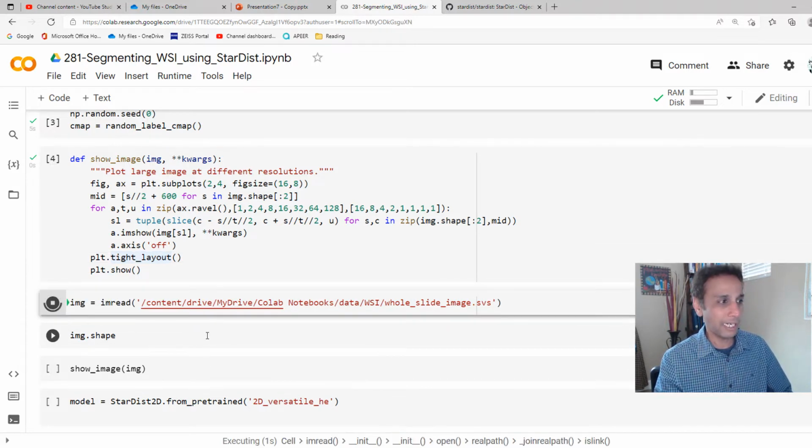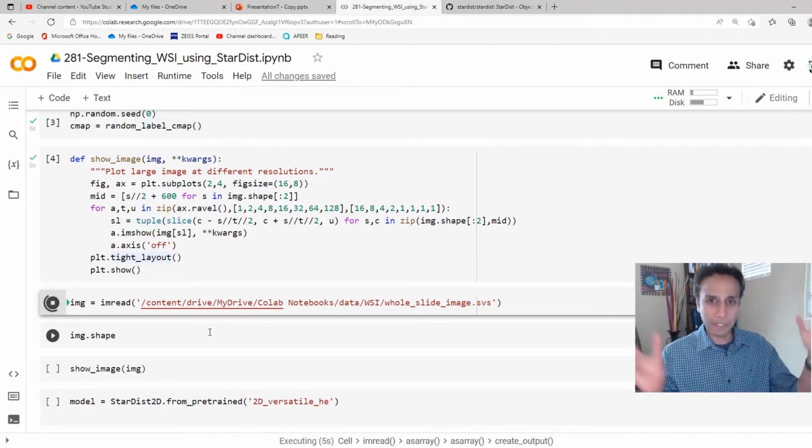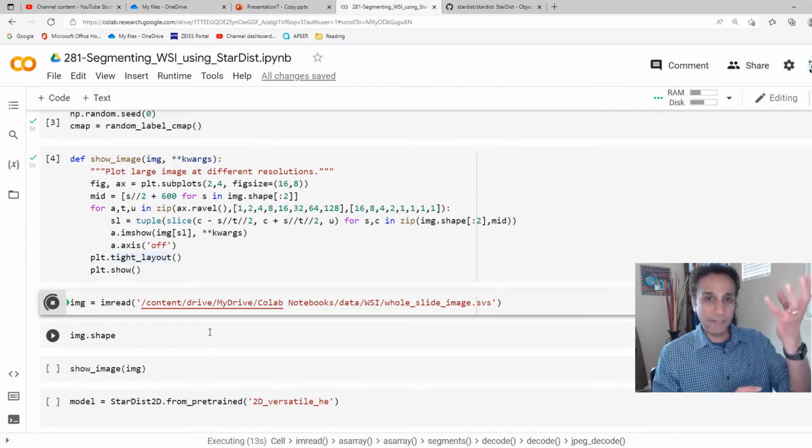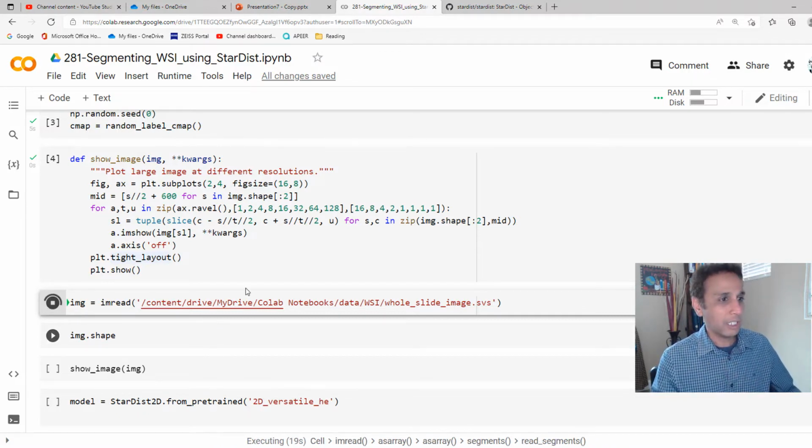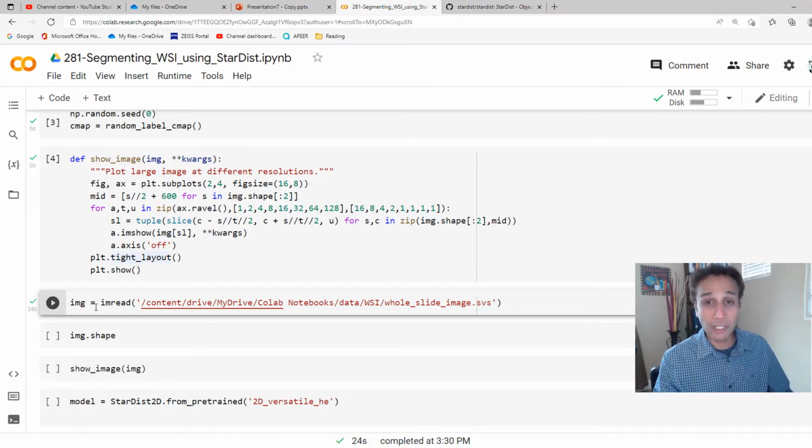This is a whole slide image. And again, what do I mean by whole slide image? If you don't know, this is like Google Maps. You can render it at multiple resolutions. It stores this information in a hierarchical format, and you can extract information at different depths, with the highest resolution and also at the lowest resolution, and work with those. So that's what these whole slide images actually mean. And these are pretty large because they are pretty humongous.